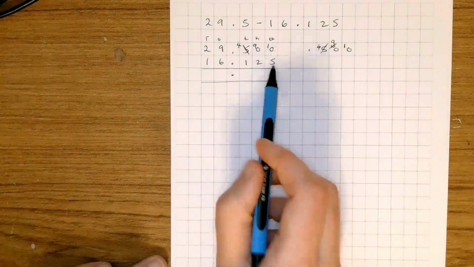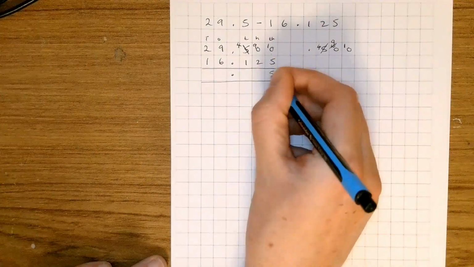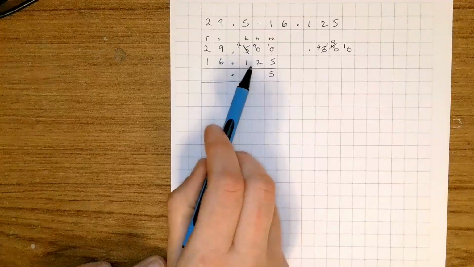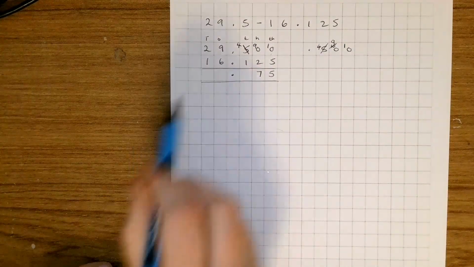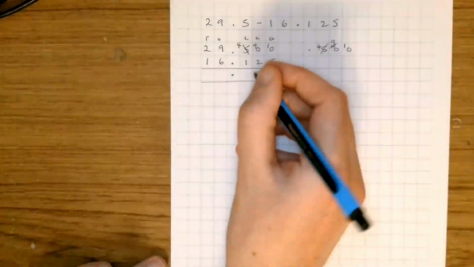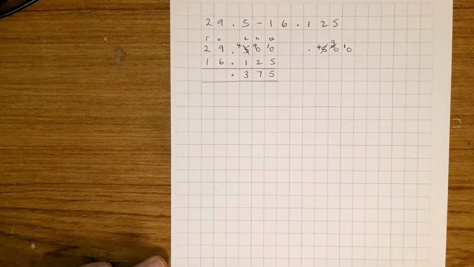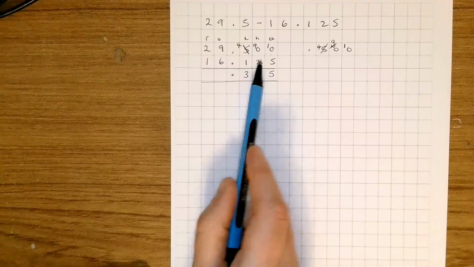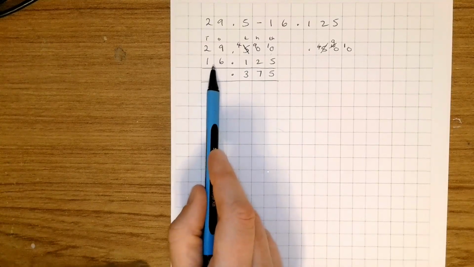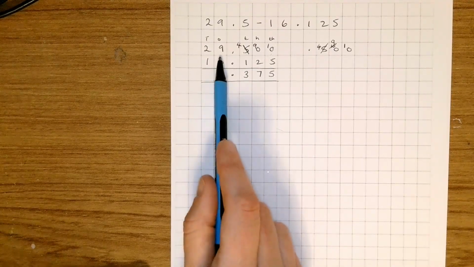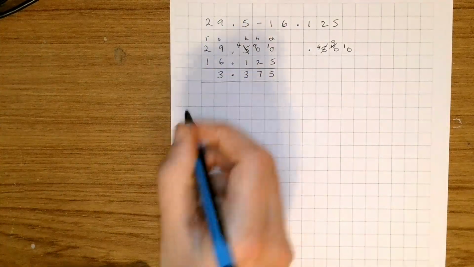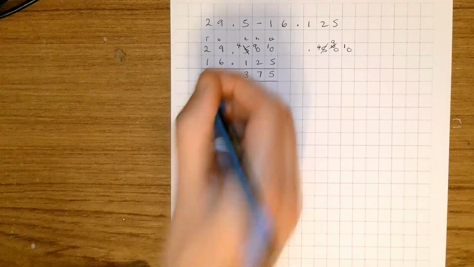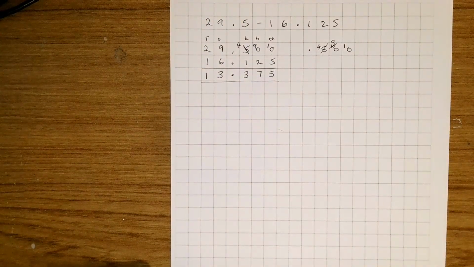Okay, so I've got 10 take away 5, which is 5. I've got 9 take away 2 is 7. And I have got 4 take away 1, which is... Okay, that's the complicated side done. Now, it's cool. I've got the nice side here. I'll often do that. I'll do one and the other. So we'll do 9 take away 6 is 3, and 2 take away 1, excuse me, is 1. So I've got 13.375. Okay, your turn if you'd like to have a go.